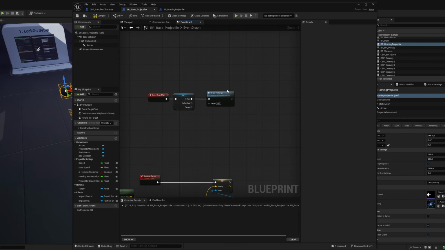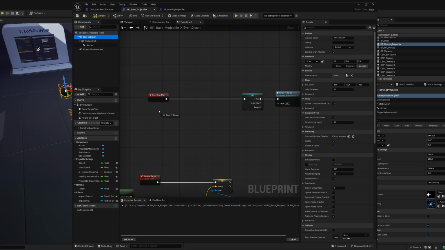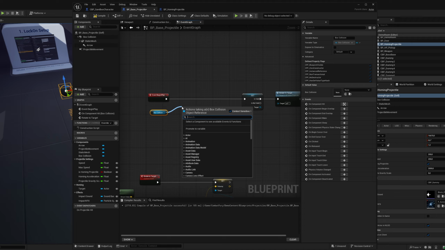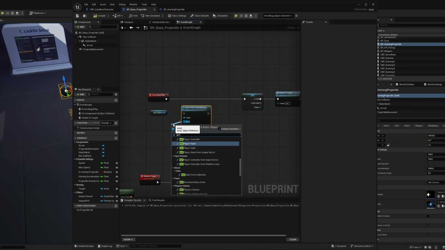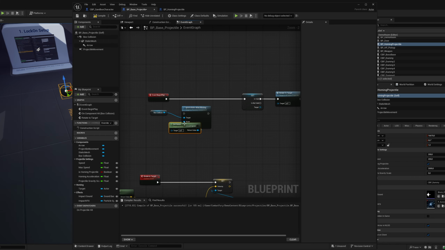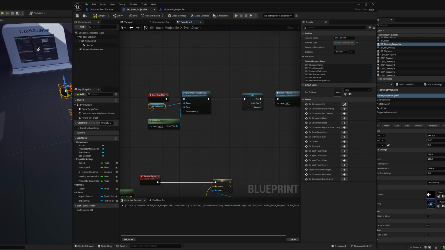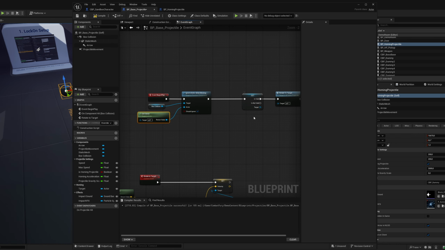Okay, so what we need to do is come over to our begin play, and before our validated get, we need to make sure that our box collision doesn't interfere, right? So come over to box collision, go ignore actor when moving, and there should be get owner, and make sure you tick it. The reason we put this before the validated get is it needs to spawn regardless of if we have a valid target or not. So that's what this will do.